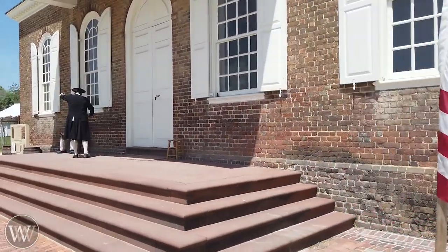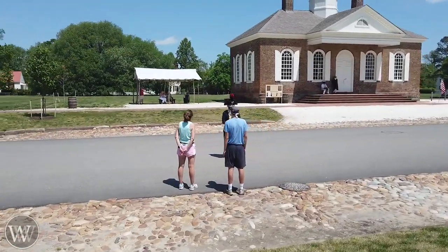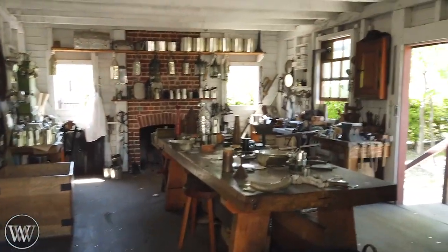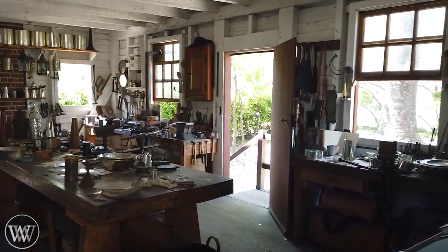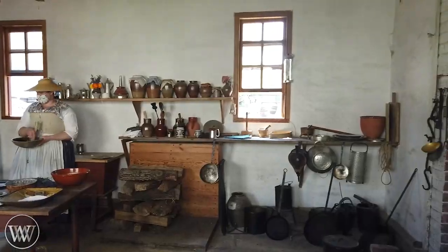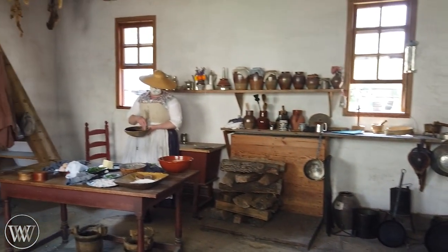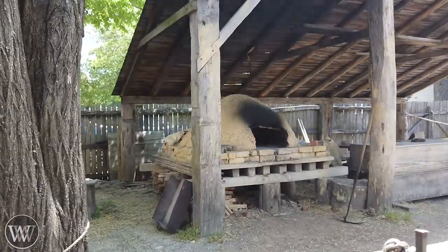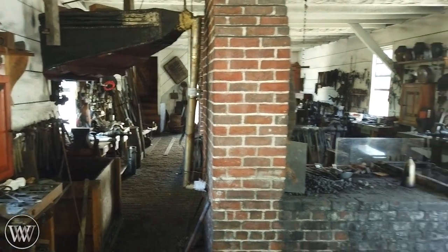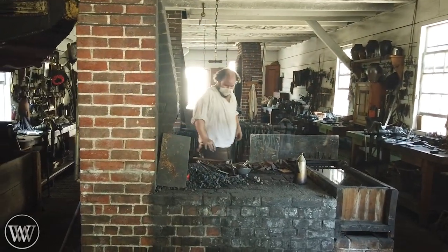The rest of Williamsburg is honestly just as interesting. It is really cool to see how everything worked together, how different trades worked together. This was an off day so there wasn't a whole lot going on, and I'd love to come back on a weekend. This is the tin shop where they were doing tin reproductions. The blacksmith shop was incredible and huge — a fantastic place to learn. They had the bakery and kitchens making food that I would love to try, and the outdoor kitchen where you could cook on that was fantastic. They had historical reproductions, and they're actually making things for the rest of Colonial Williamsburg.